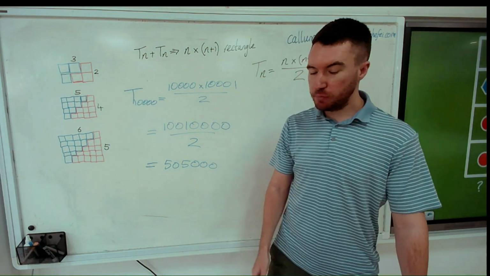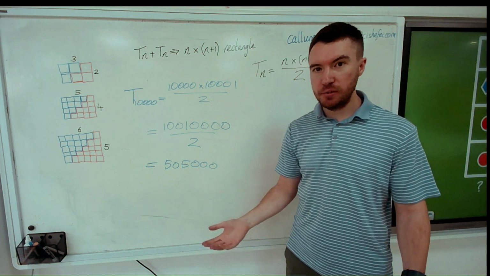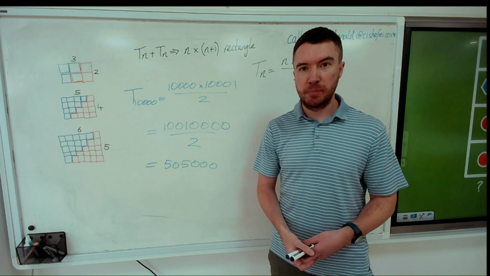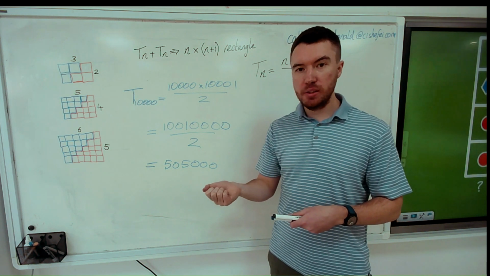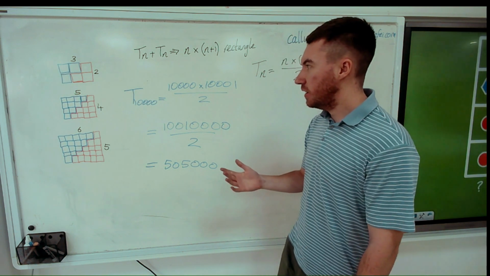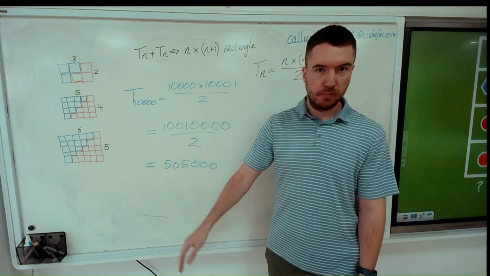Can you get a number with 5 zeros at the end? Yes, you can if you choose a big enough triangle. Actually, this part of the question is not difficult. So, let me know how you got on with it in the comments or on lunch break or in class. And yeah, keep working.